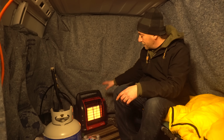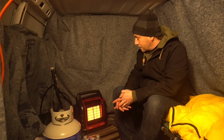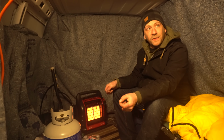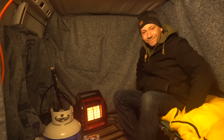And of course I have my carbon monoxide detector with me as well. Now this Mr. Buddy has a low oxygen shutoff, and I do have the windows cracked because we would run out of oxygen for sure in the middle of the night. So we'll take a peek outside, and this is neat. I think it's the aspect that probably it's frowned upon, but I didn't see anywhere in the rules on the fine print of renting this thing that you can't camp in it. And I don't know, we'll battle the elements tonight and see how it goes.